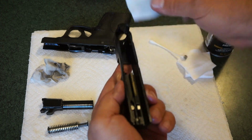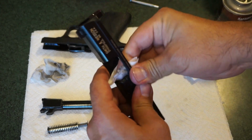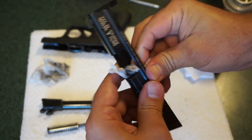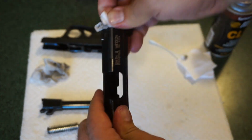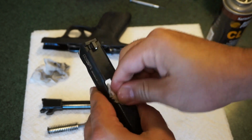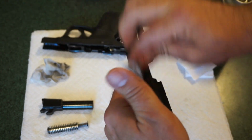All right, now we'll go ahead and take another patch that's got some CLP on it, like I said before, and just start wiping out the inside of the slide. You want to get it towards the back where the firing pin comes out. This part's going to be especially dirty, and again, you can scrub it with the brush with a little bit of CLP on there if you want to. That's up to you. Your amount of cleanliness is going to depend on how dirty the gun is. Just go over and wipe over every possible surface area under that slide with your patches. You can start to wipe off the outside if you want to also.